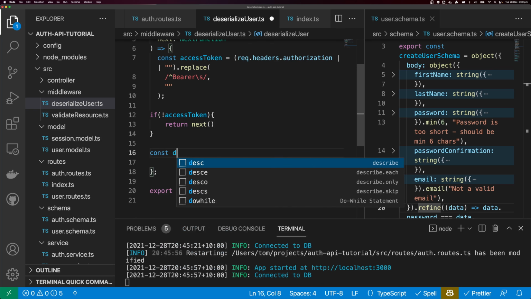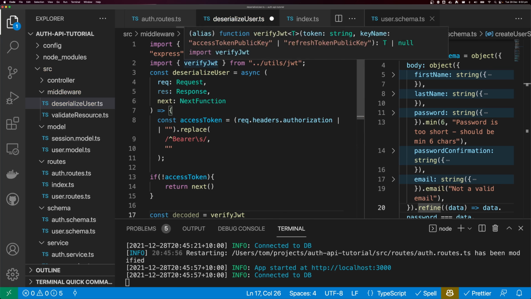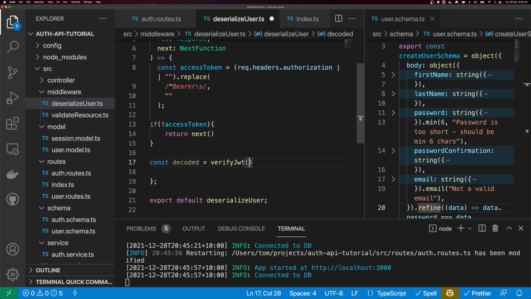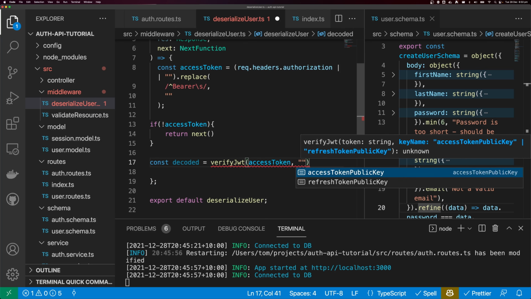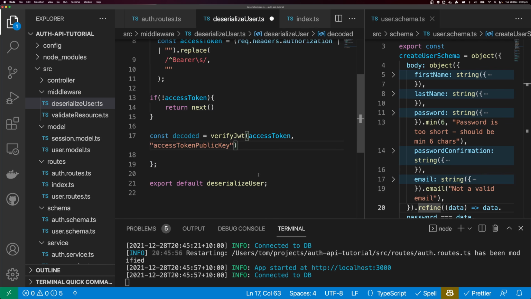So I'm going to say const decoded equals verifyJwt, and we're going to get this from our JWT utils. And then we're going to pass in the access token, and we're going to use the access token public key to verify this token.